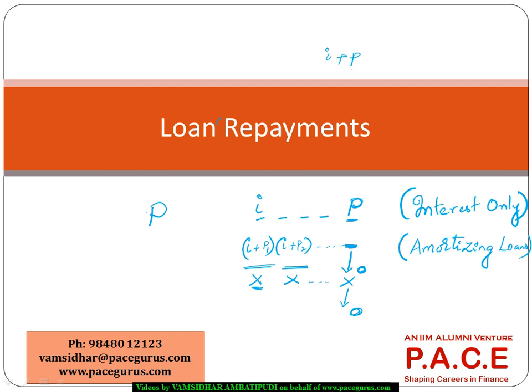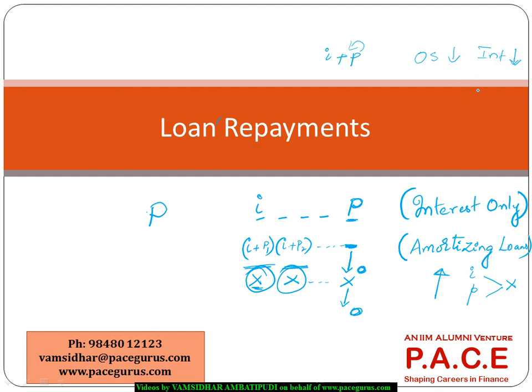It is structured in such a way that in each of the periods, I pay some portion of the interest and some portion of the principal, but the total put together will be constant for all the periods, which would definitely result in eliminating the entire principal outstanding at the end of the loan period. So more or less we have to discuss only this kind of loan, because in these loans the interest portion and the principal portion keep changing every period, though the total is still X. They keep changing because the moment you pay some portion of the principal, the outstanding principal will go down, which means the interest applicable for the next period will go down.